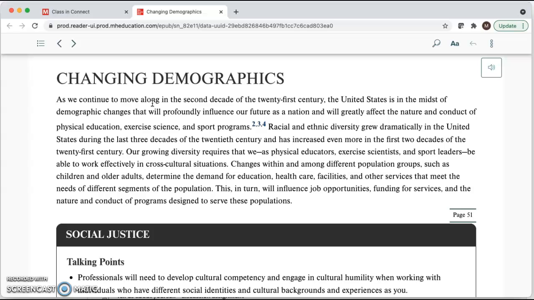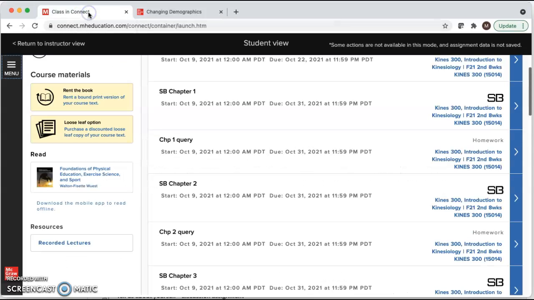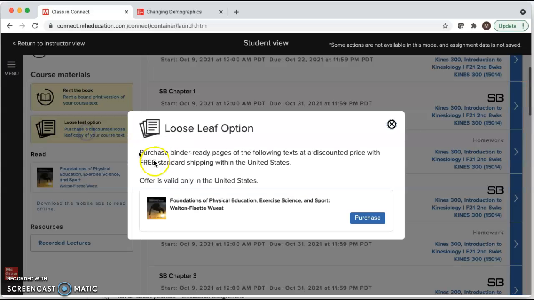Okay, let's go back to the main Connect. Now, if you're one of those students who likes to have a paper copy and you like to have something physically in your hands, you have the option of buying a loose leaf option right here. So if you just open up that, then you just work through the various web pages in order to purchase this loose leaf option.